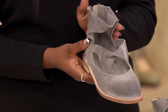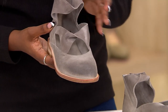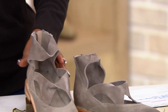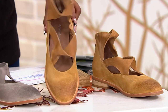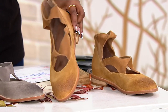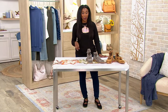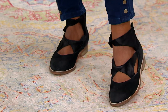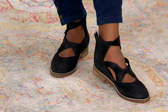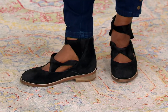This is your light gray option — really pretty, especially with the burnishing around the toe. We also have the taupe, which is like a caramel color, and you can see the burnishing really nicely there as well. Then the final option is the black, which I'm wearing. It's kind of hard to picture on a foot, so you can see what the straps and everything looks like when you put it on.